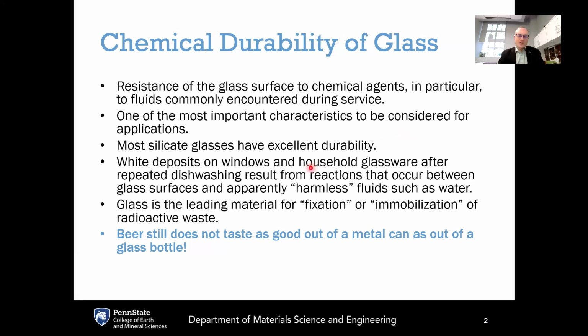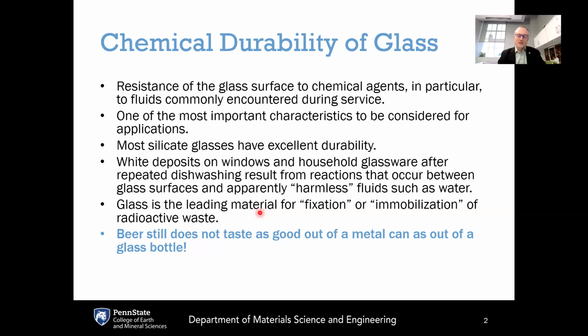White deposits on windows and household glassware after repeated dishwashing can result from reactions that occur between glass surfaces and fluids that one may think are apparently harmless, like water. And in another application, glass can actually be used for immobilization of radioactive waste. For that application, the chemical durability of the glass is the single most important property.